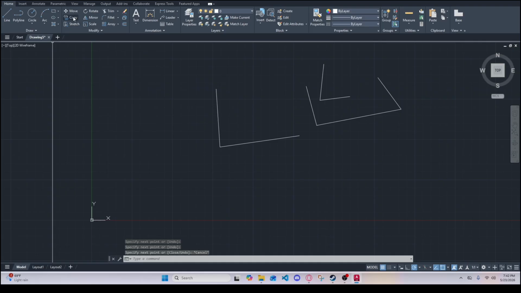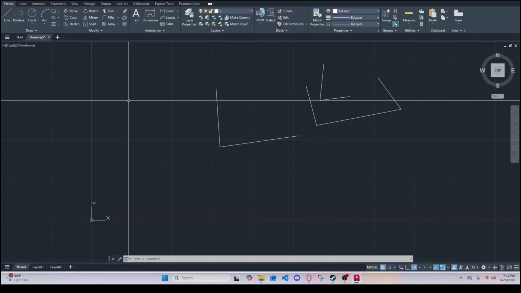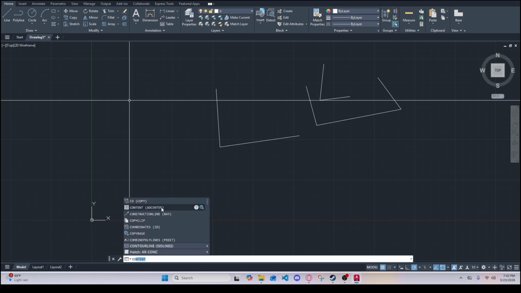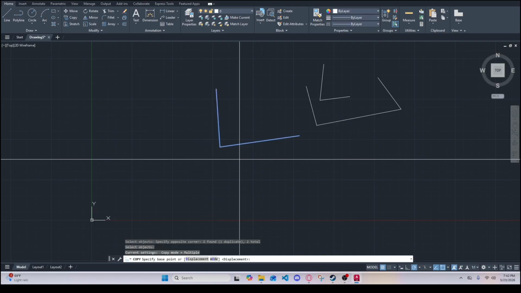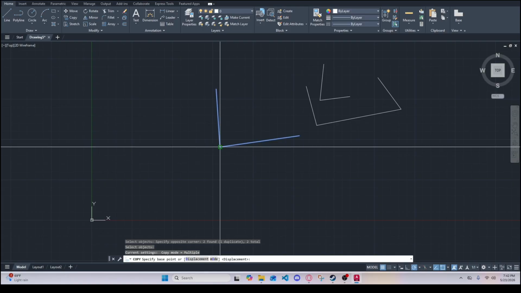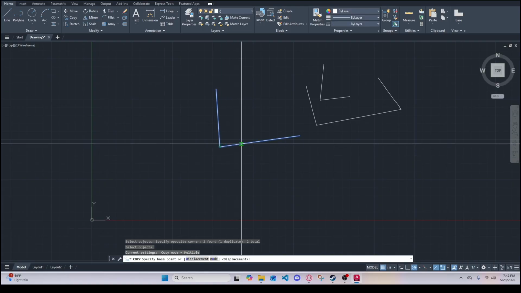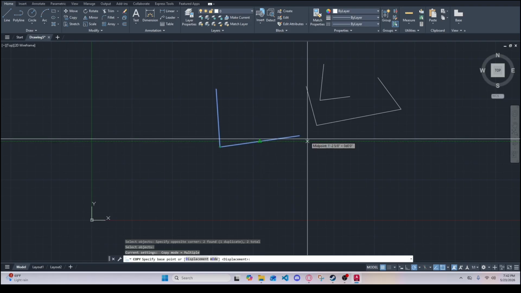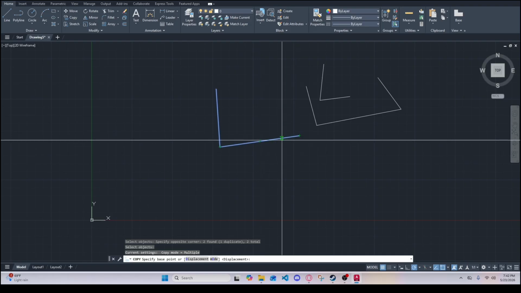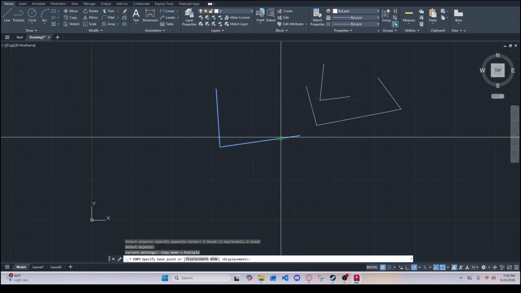Again, as you can see, if you go through all of this, it'll tell you the different kinds of commands. It's pretty quick and simple to memorize them, because you can literally just press CO and it'll be copy. Let's just say I want to copy this right here. Once you have everything highlighted, double press it. You can click a specific node. You can see this is your nearest with the X. This is perpendicular. Your midpoint is going to be the triangle, and obviously your endpoint is going to be the squares. That's again in our DS settings.